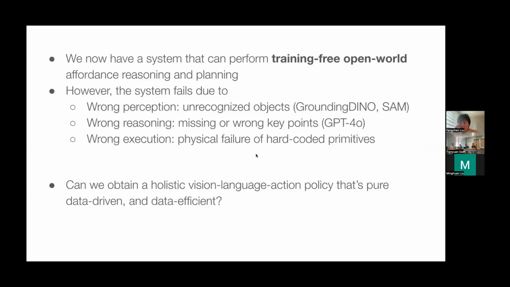So basically, it fails for different tasks. It can fail due to different reasons, and you have to tune all the modules and figure out why it fails for every task. So it's pretty annoying. After this work, I'm thinking maybe we should design some generalizable policy, maybe a VLA policy that is purely data driven and data efficient. So every time it fails on a task, we just add a bunch of data and fine tune it, and then it works well. Maybe that's the way to go.